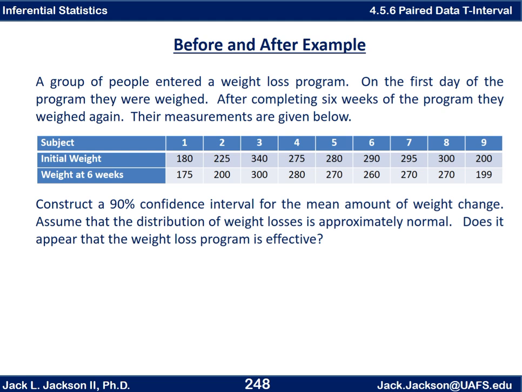So what we want to do is construct a 90% confidence interval for the mean amount of weight change. We're going to assume that the distribution of weight losses is approximately normal. And does it appear that the weight loss program is effective, which is one of the things that we're going to be most interested in?